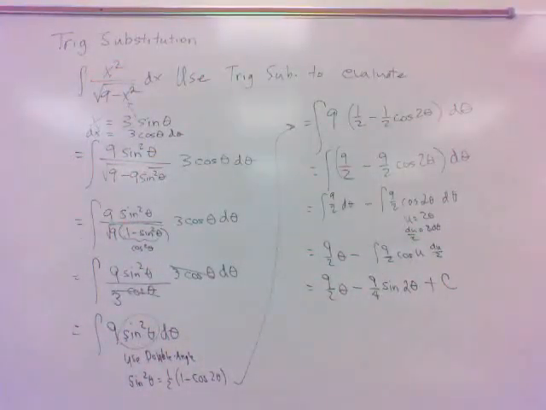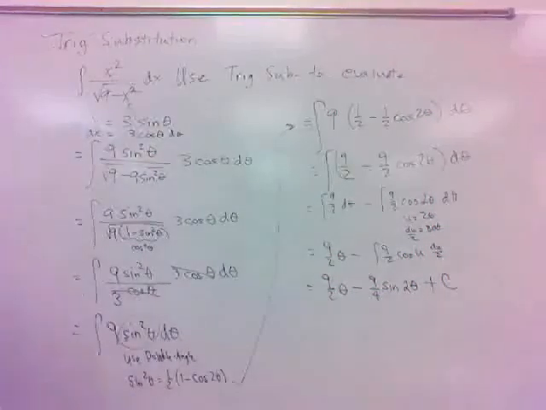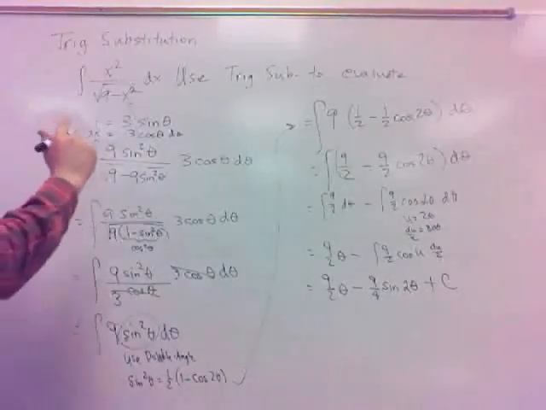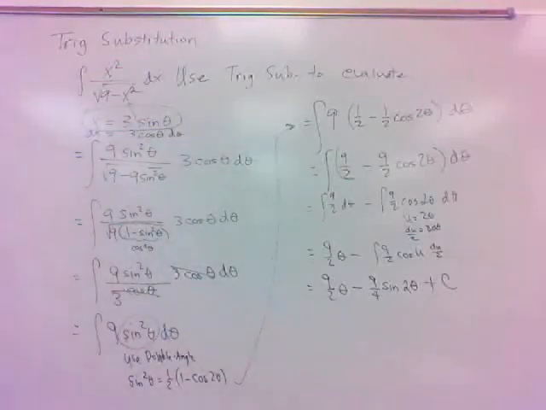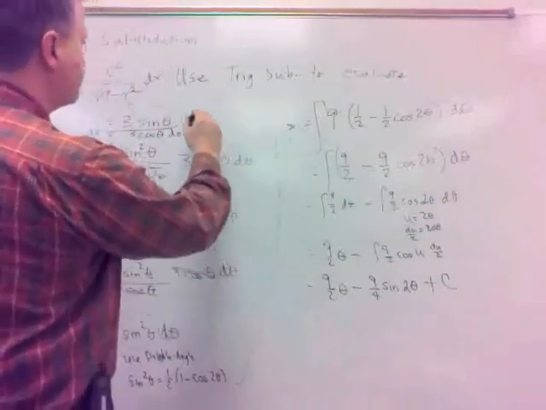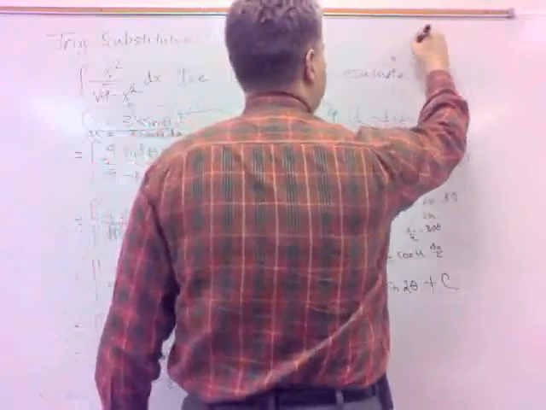Which almost looks like we're done, but not quite. Doesn't look like we're done. Why aren't we done? We've got to put it back to x. That's where we go back to this. Go back to your original substitution, x equals 3 sine theta, and draw a right triangle. Well, it'll be x over 3 is sine theta. And I don't have a lot of room, but I'll go right here. So I know x over 3 is sine theta.